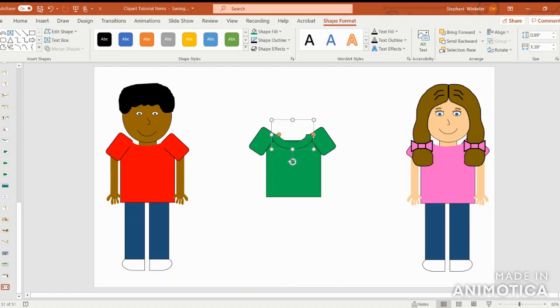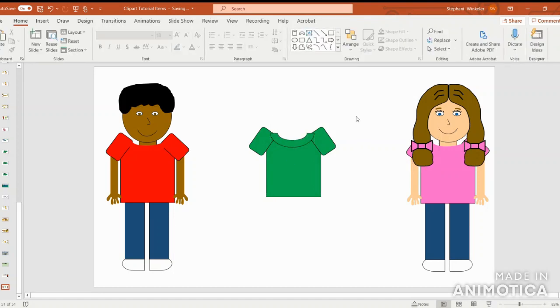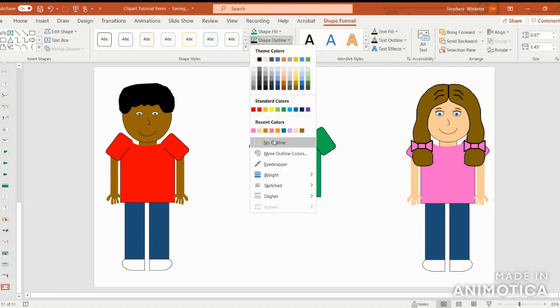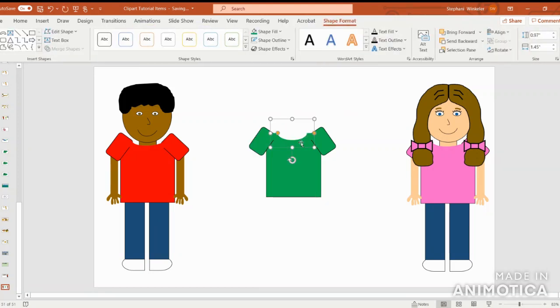And I'm going to pull this over just a little bit. All right, so that gives us the color and the definition. What we'll also do with this one is we'll take out the outline. So go to Shape Outline, No Outline. And that provides the definition.